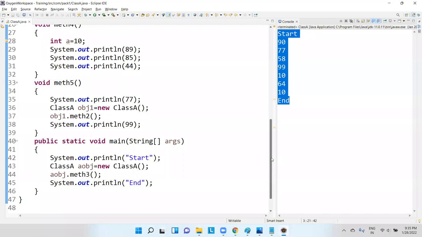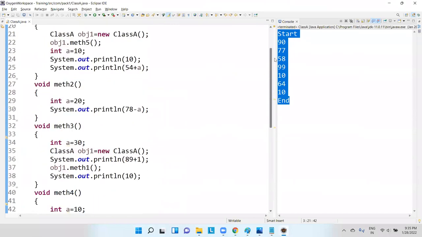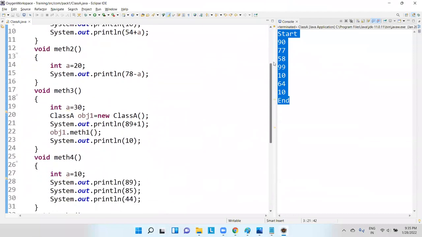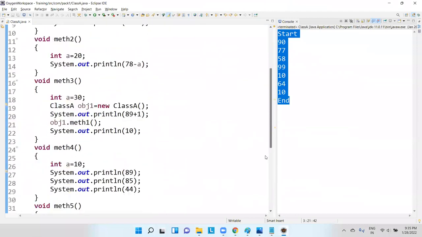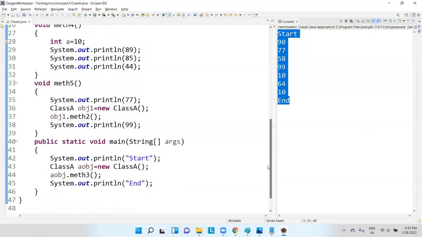Ramya, display the full code? Ramya, the space is not sufficient here. I cannot display the complete code. That is the only reason I gave you the time to write.